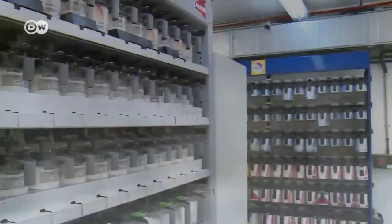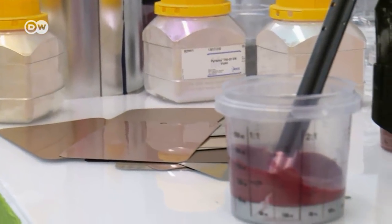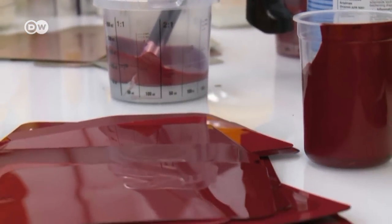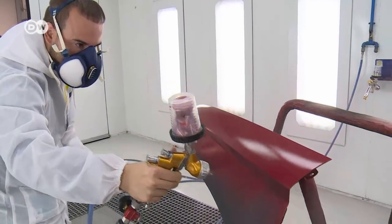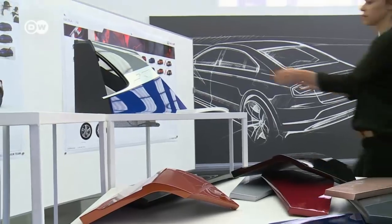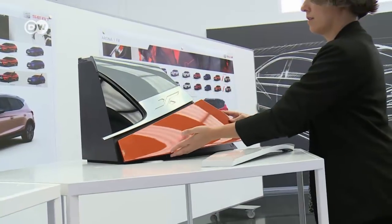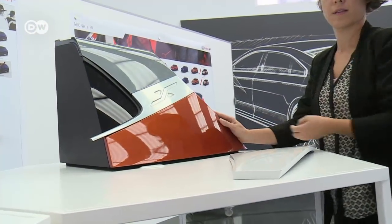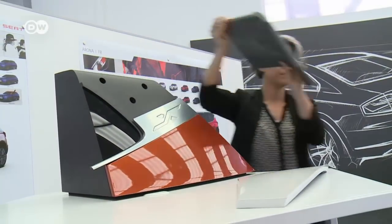Color designs are keeping pace. Here in the laboratory, designers are cooking up the color schemes that will hit the market in about two years. New pigments get mixed by hand or with the help of a computer, then the samples are tested in automotive lacquers. The design division also experiments with samples to come up with their new color palette. Many car manufacturers use color to lend their brands and models a unique appearance, and for many customers, picking just the right color combination is part of the purchasing decision.